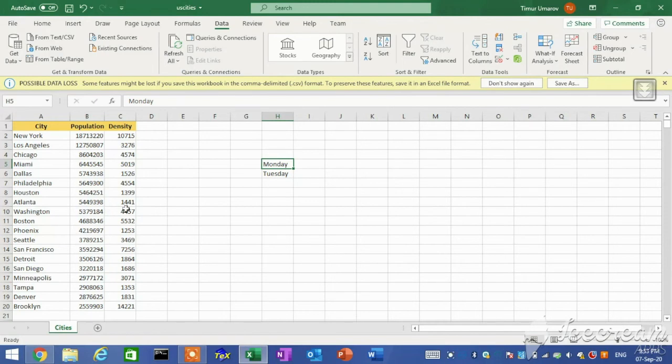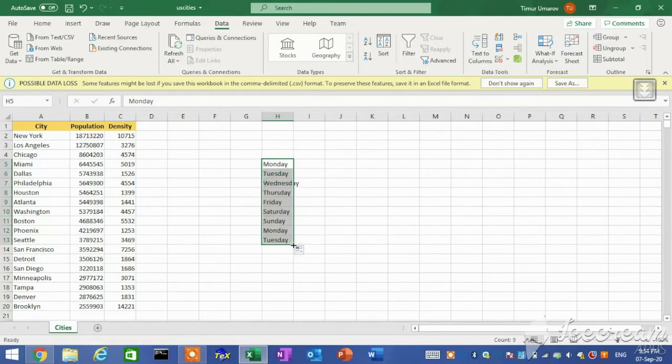First, select the cell that contains the first value of a series you want to extend, or the data you want to copy. Second, point to the fill handle, the green square, in the lower right corner of the selected cell. The mouse pointer changes to a black plus sign. Third, drag the fill handle over the cells that you want to fill. As you drag, a screen tip appears showing the data that will be entered in each cell. Fourth, release the mouse button.